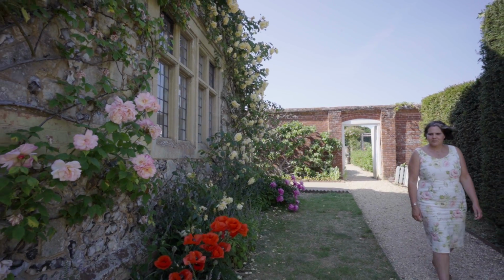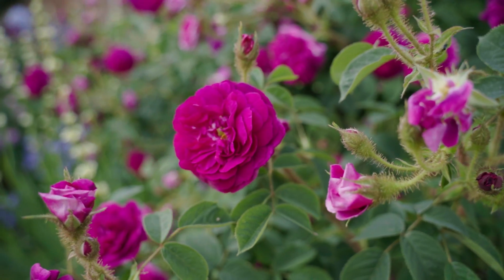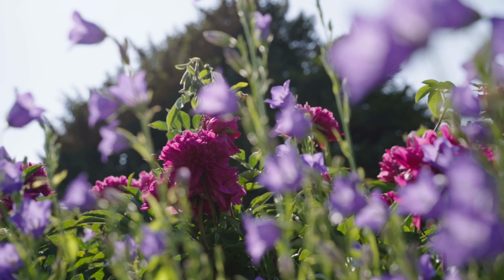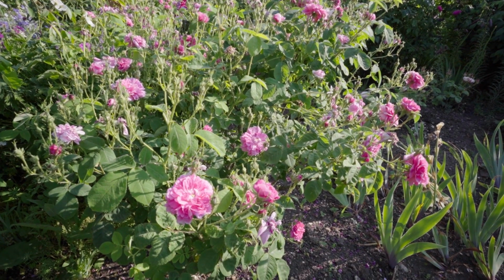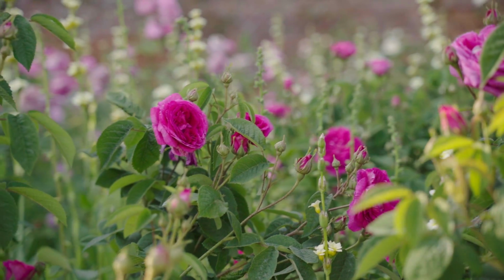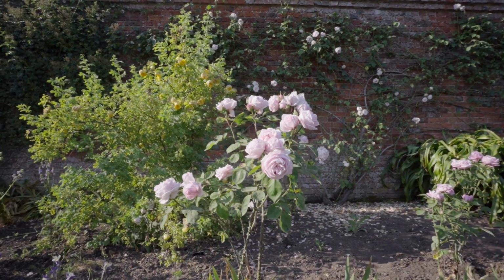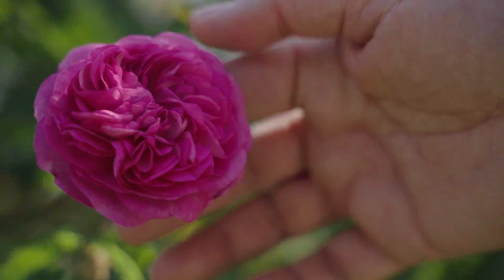It's really simple to grow roses in your own garden. They will grow in most aspects. You can even grow them in containers or pots on your patio. So top tips for planting your own rose garden is to think about the eventual height and size of the roses, and when you're planting them to make sure that you've dug a really good, decent sized hole. Place some mycorrhizal fungi in the base and plant the roses on top with really good compost, and then water them in. You don't need to prune them the first year, but pruning for the second year will really give you shape and form and help with air circulation, and that will prevent you getting any pests and diseases in your newly planted roses.